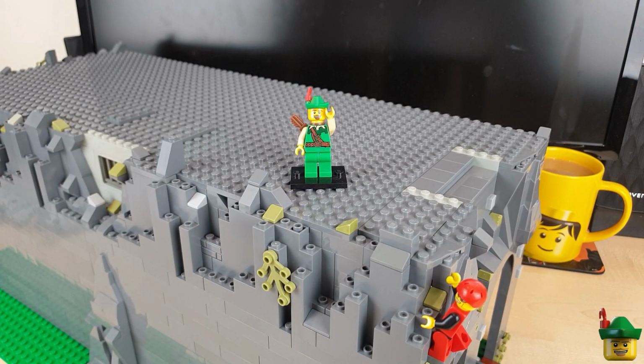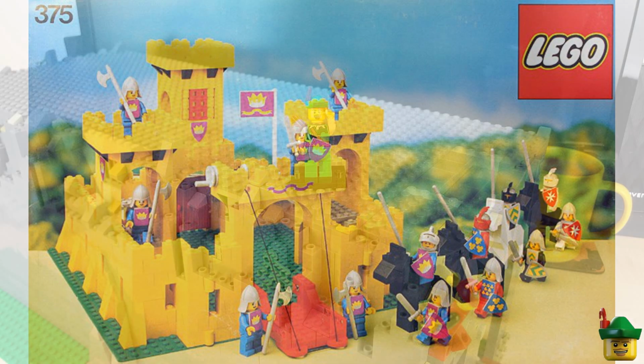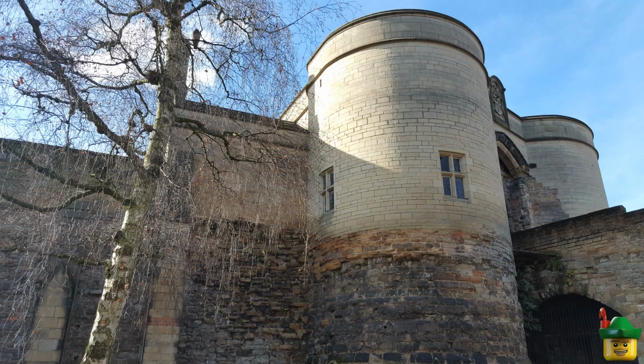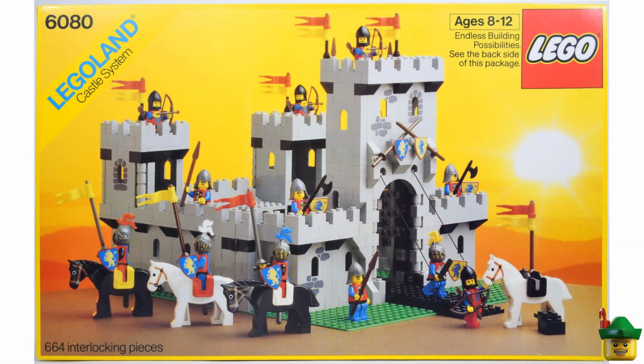After the original yellow castle, set 375 in 1978, the castle range went into its old grey phase between 1984 and 1986, where some of the best and most loved castle sets were released. And it's that range that I want to use as the inspiration for Brick Nottingham Castle. So the two major castles of that era, well, there were three really, but the two that I'm interested in replicating to a degree are the first one, 6080 King's Castle, and that's from 1984.